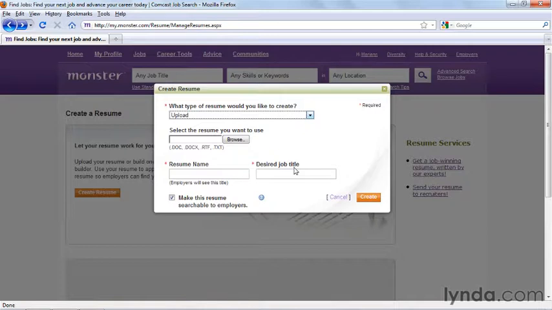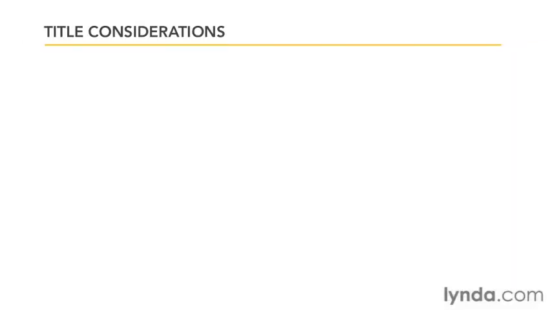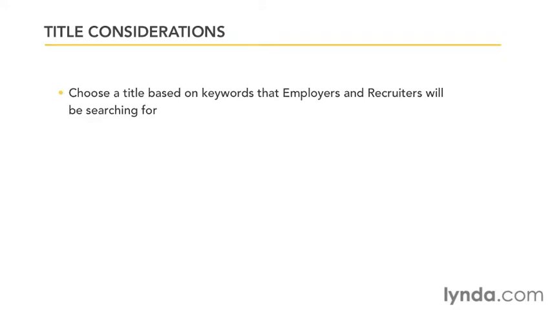Therefore, it's very important what you choose here as opposed to just typing anything thinking it's irrelevant to your job search. Actually, it's quite the opposite. Also, you can use the same information in the resume name underneath of the desired job title. There are many considerations when choosing a job title for online searches. You want to be sure you choose a title that employers and recruiters will be searching for.